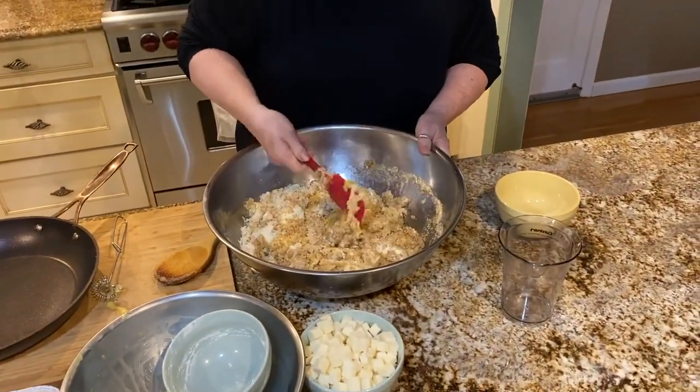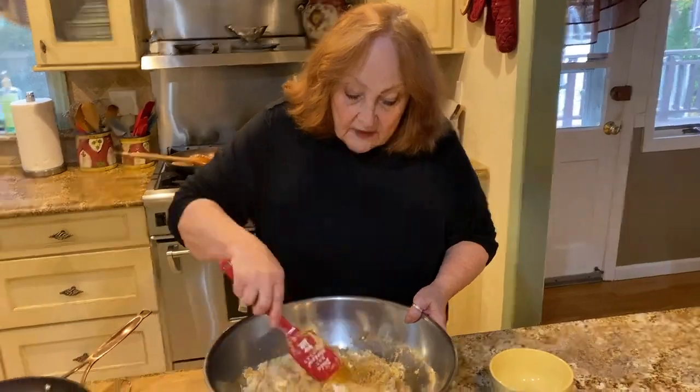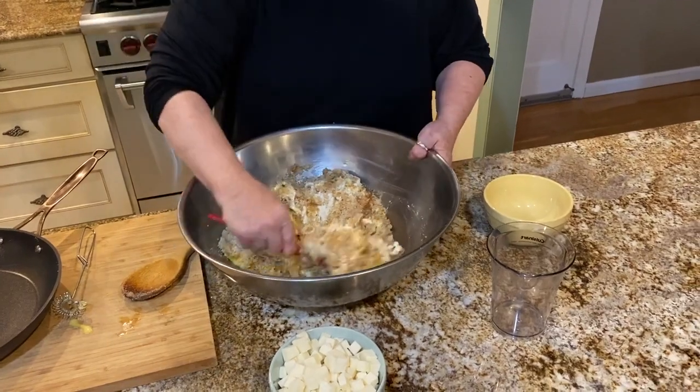What I do with the turkey is I separate the skin from the breast. I put my hand in there and I separate the skin from the breast. I take some butter, chopped garlic, and I put it inside between the skin and the breast. And then I take some of it and I put it around the whole turkey on the top. I stuff it and then I cover it with foil. And then you cook your turkey depending on how big it is.